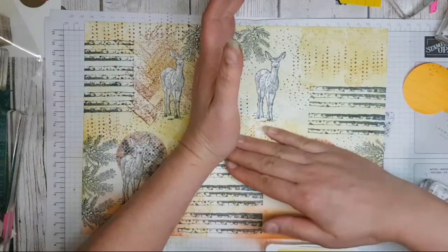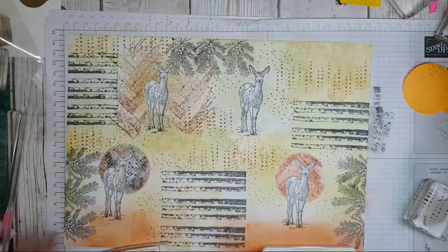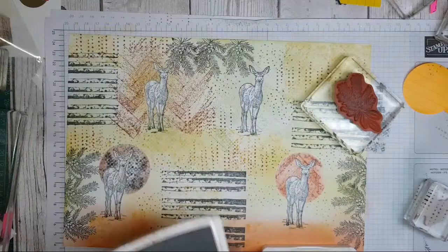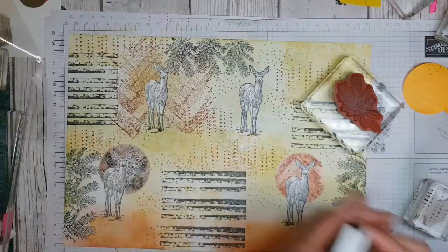Okay. Try to think if I need something else up there. Might just do that in black and then be done. And then we'll chop it up and see what happens. Always the exciting bit.